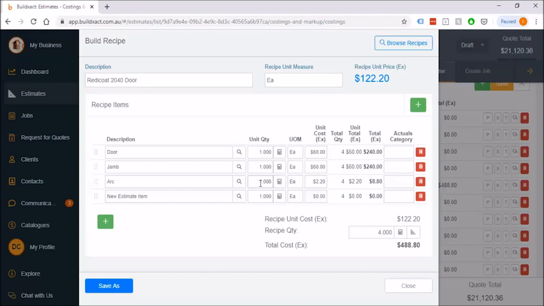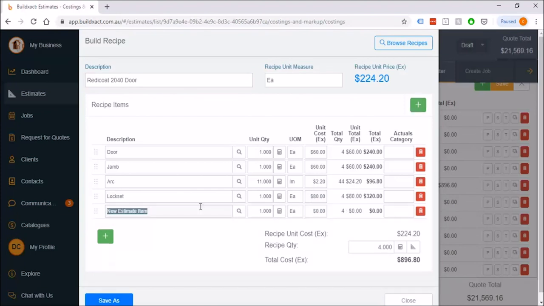So this one's a little different because so far we've just said 1 door, 1 jam, which makes sense. I'm going to say that there's linear meters of this into each door, and there's going to be 11 meters per door. So I'm doing roughly 5.5 meters per side, or 5.4 length per side plus a little bit. And you can do this in several ways. You could absolutely say 2 lengths at 5.4, and that would be just as good. You can do things like the lock set. So 1 lock set, and I'm going to allow $80 for that.